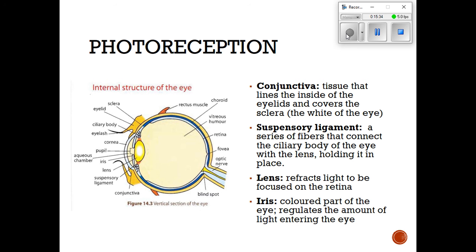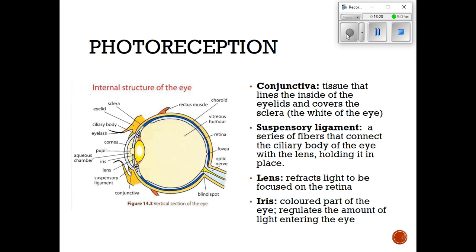It's the piece inside. Okay, that's the conjunctiva. It's the tissue that lines the inside of the eyelids, and it covers the sclera, or the white part of your eye. Now the next structure, because we're just going in the clockwise thing, is the suspensory ligament. The suspensory ligament is pointing to, if you can see this little red bit here, it's a ligament that is attaching what we'll see later on as the lens of your eye to the ciliary body. So this thing with the dots on it, it's the ciliary body. And this little bit of red, those are the ligaments that are attaching your lens to that structure.